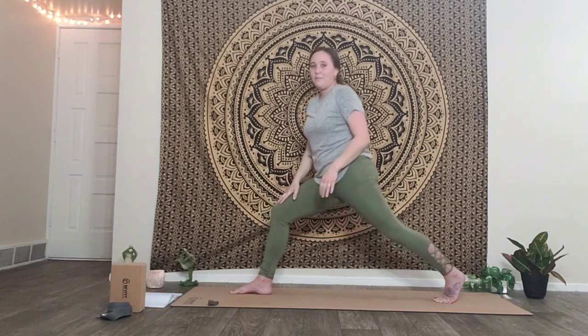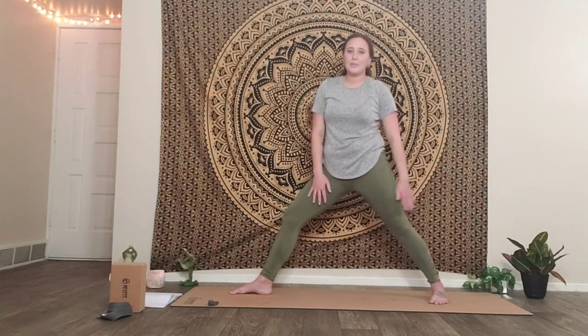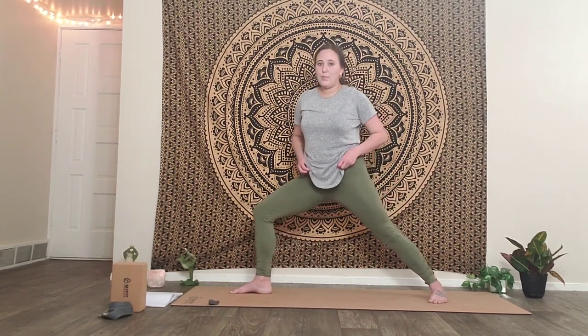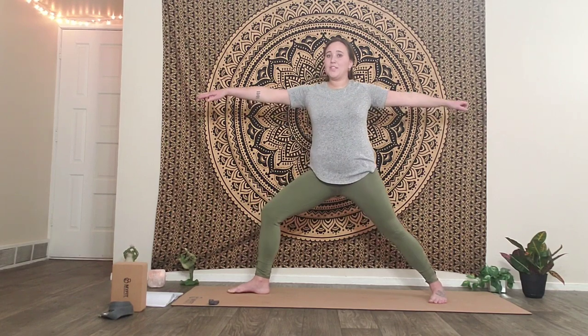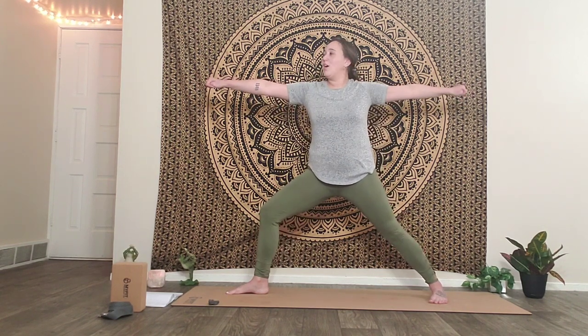All right, now we're gonna take our left foot, plant it down, plant the heel down. Bring the left toes about 11 o'clock-ish. Bend the right knee. Warrior two, open up the arms. And again, I want you to make a fist. Make a fist, pretty tight fist. You can put your thumbs into the fist, it will help a little bit.